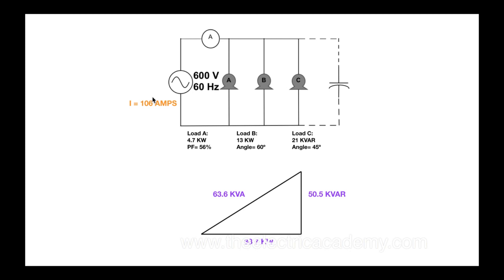Then I can figure out the power factor of the total circuit just by going 38.7 divided by 63.6, and then I inverse cosine that, and that will give me my angle. Or I can just go 38.7 divided by 63.6, and that will give me my power factor for the whole circuit. All right, so let's take a look here. That gives me a power factor of 61% lagging. We say it's lagging because it's a mostly inductive circuit, meaning that the current lags the voltage. All right, so there we go. That is the circuit as we have right now.